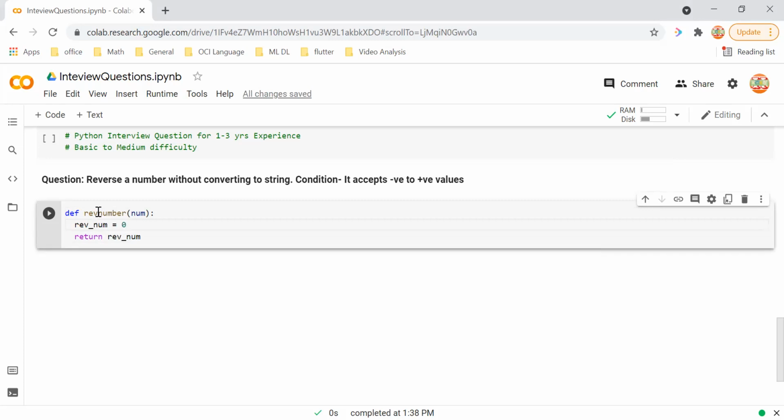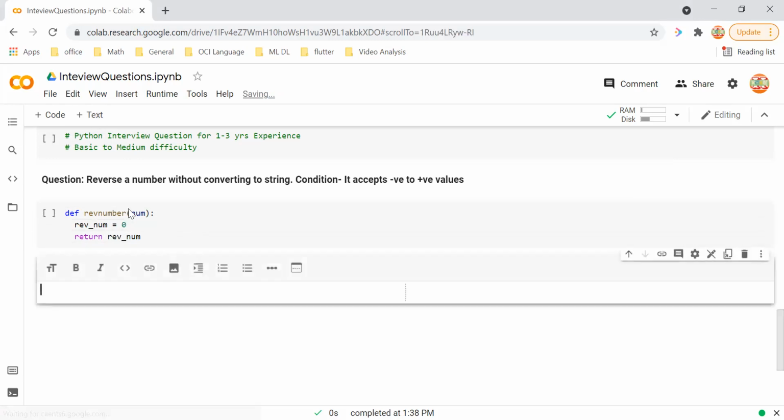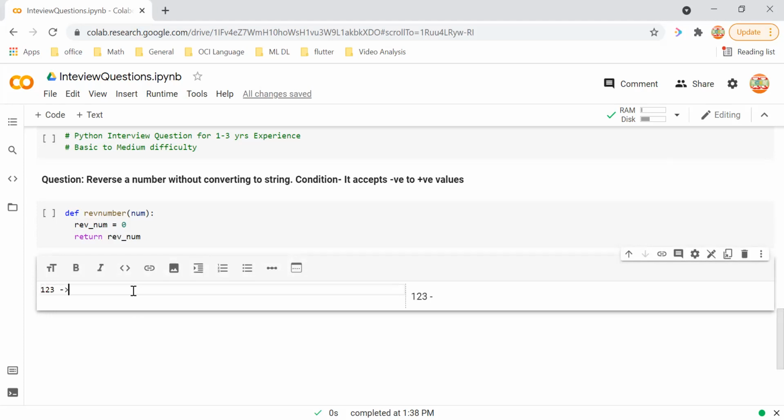Okay guys, I would like to explain the logic behind how we are going to proceed. Suppose I have 1 2 3, so I have to get 3 2 1, right? Now you can see the number at the last, at the rightmost, becomes first. So the thinking should be that I should get each digit one at a time.